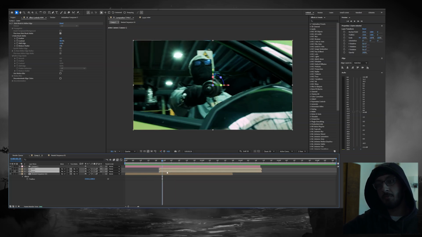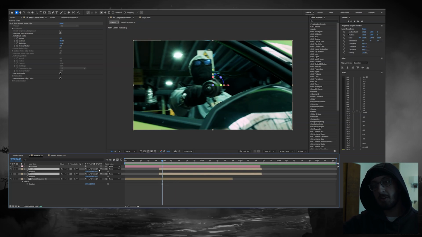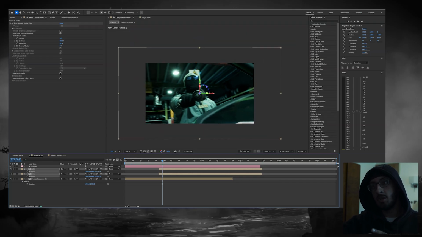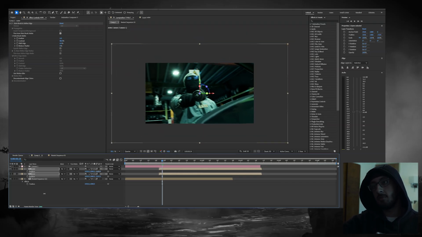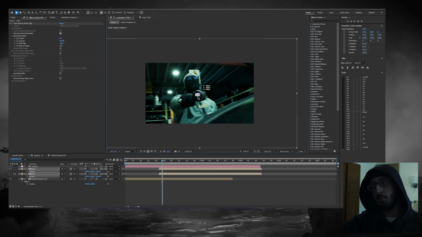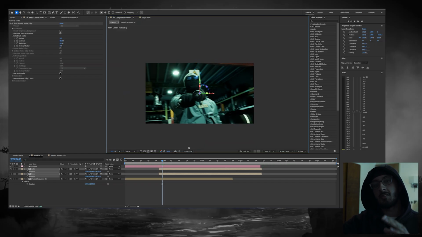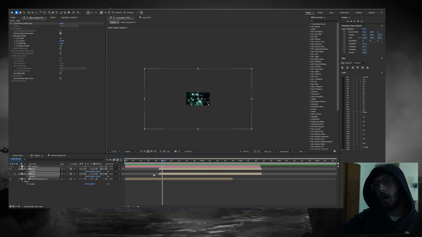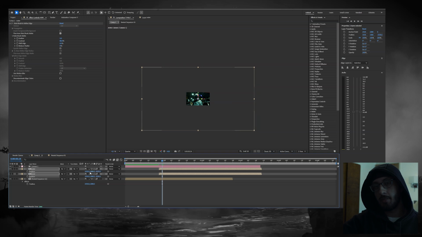So select both of your outer and inner layer, press P, and then you've got your X, Y, and Z values, as you as an intermediate would know. And then I'd like you to bring the Z value out and out, okay? Keep going until it disappears. You can either use that or you can use this little blue Z value here. So I'm doing that till it disappears here. That's fine by me. So it's pretty much out of the way now. Because we're doing a zoom out, we want it to go into the new Z value. I'm actually going to take it out a bit more just in case. So somewhere like there's fine for me.